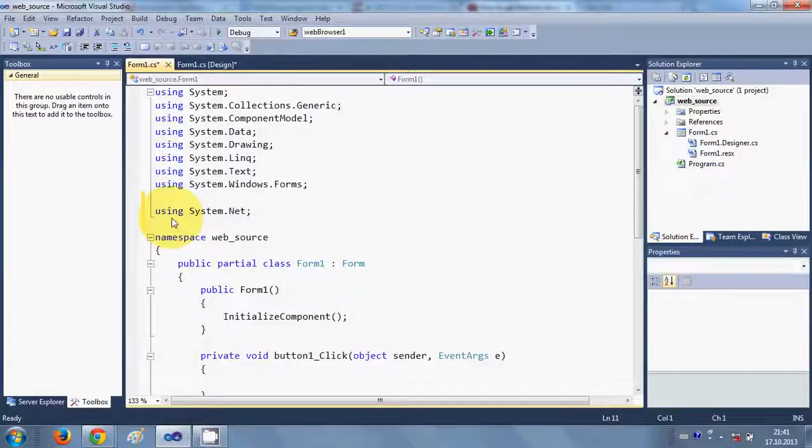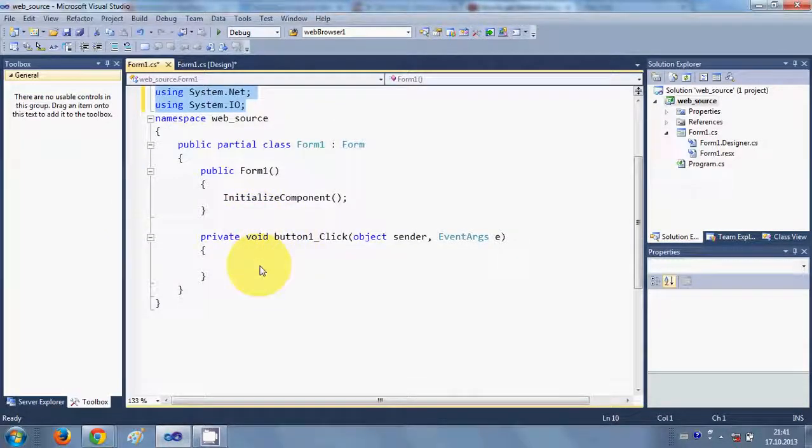The second thing we are going to use is StreamReader, so we will add using System.IO. So add these two namespaces, and then in your button click event.